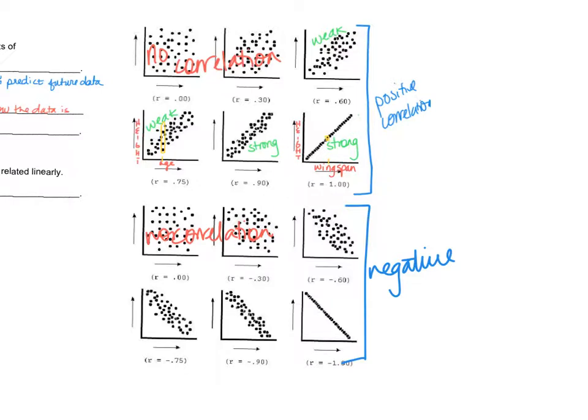And hopefully you find that the stronger the correlation, the closer this R value is to 1. So notice, if it's perfectly 1, that's a perfectly straight line, be it positive or negative, right? But if I go back to 0.9, it's still a pretty strong correlation for both positive and negative. But if I go back even further, like the 0.6, that gets really weak.